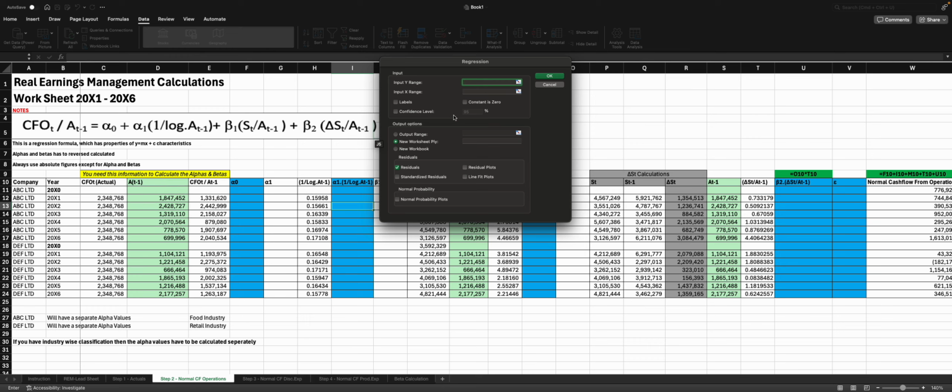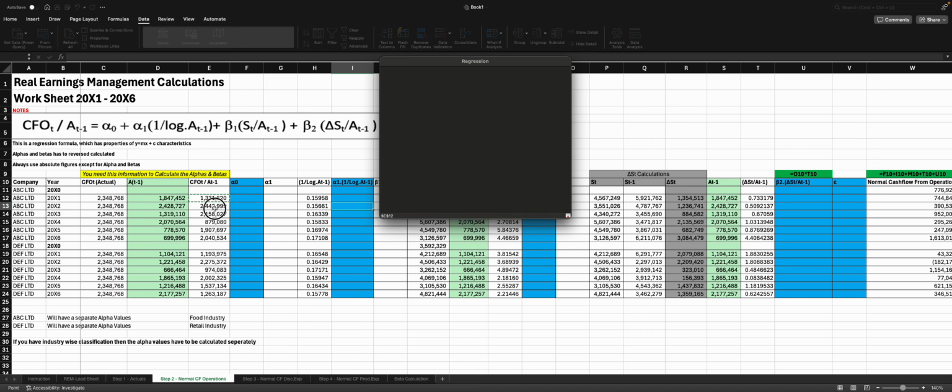So here you just click on that tab and you have to select CFO column E. CFO for period T divided by assets T minus 1 period. So just select from X1. Your analysis period is from X1 to X6, not X0.